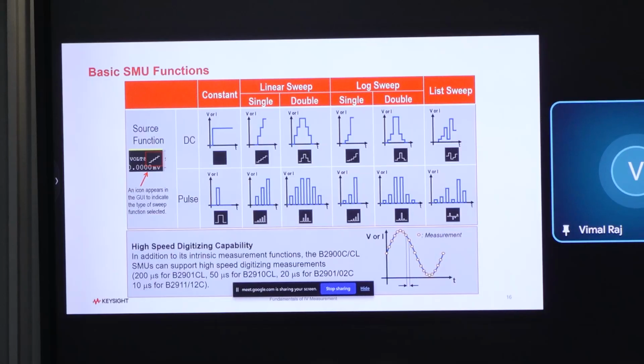Why do we need to use pulse mode? When you are continuously applying the voltage or applying the current, your sample will get overheated. Based on the temperature also, your sample performance will vary. If you want to avoid that, you can use the pulse mode. In pulse mode, there is a time limit. Every pulse has an on time and an off time. In the off time, the temperature will not shoot higher. It will maintain the temperature at the maximum we can follow.